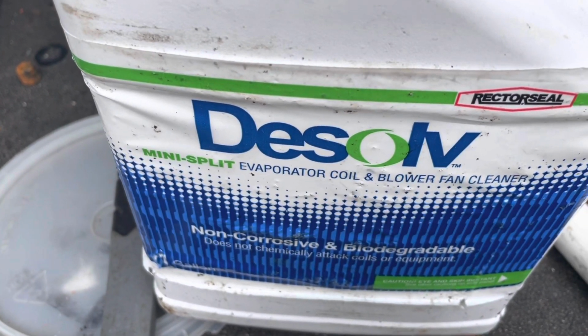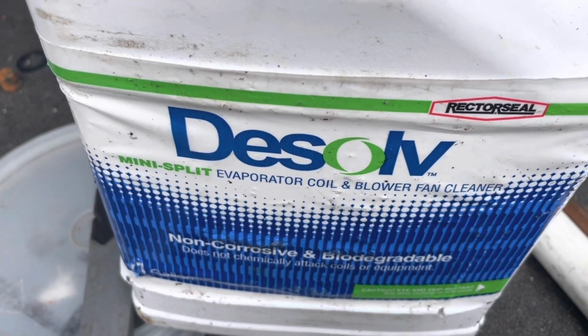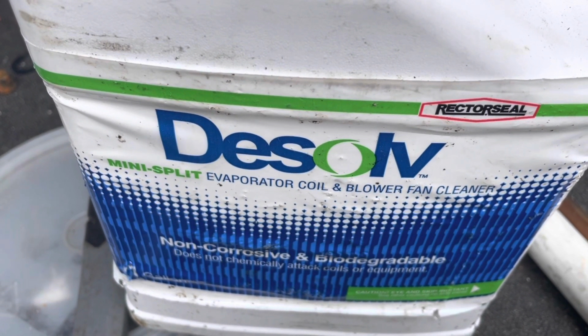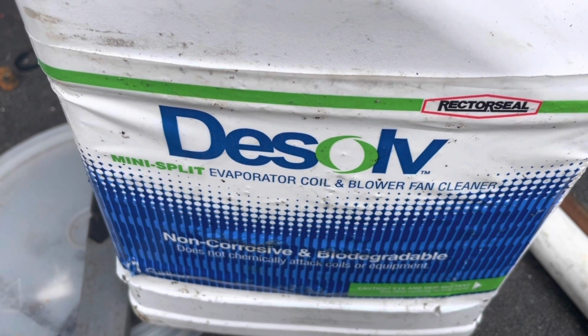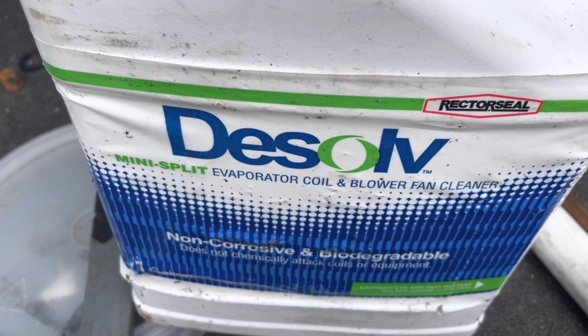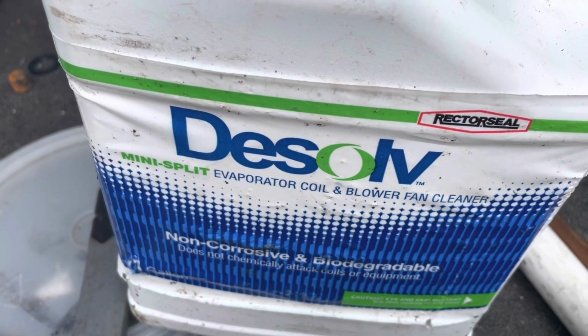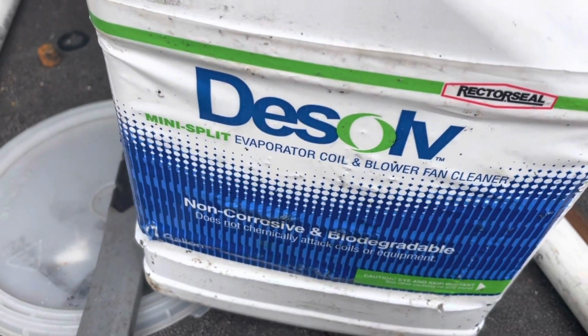because these units were not installed very well. They were, like I said, they did like 40 of these at one time, and they just slapped them in there. I mean, they didn't set them up properly. They didn't do trim charge on them. We worked on tons of these after these things have been installed, so just want to make sure there's no leaks or anything on them. So we'll clean it first the best we can, and then check it out.